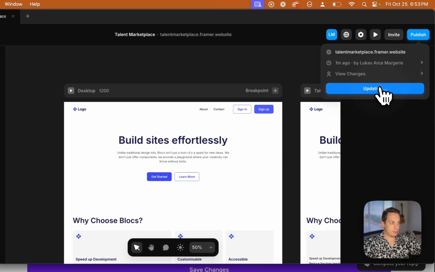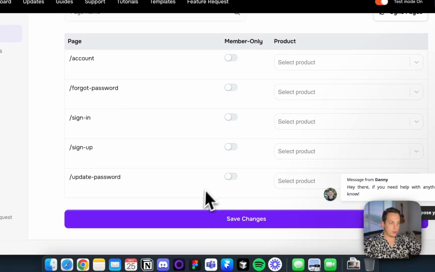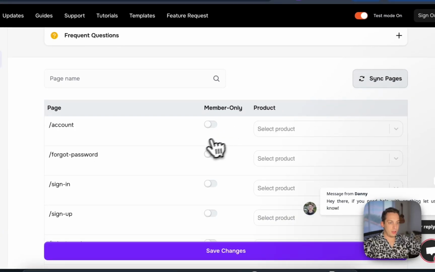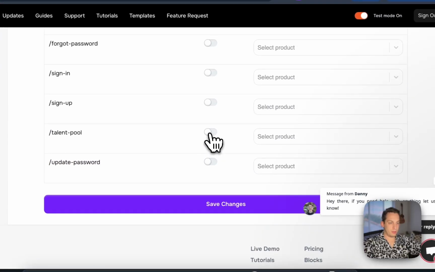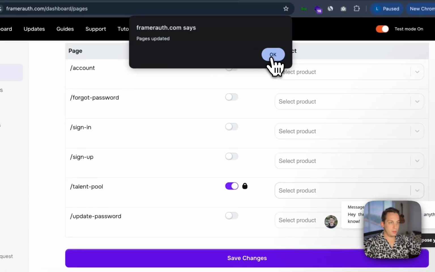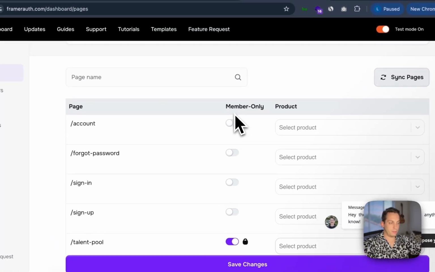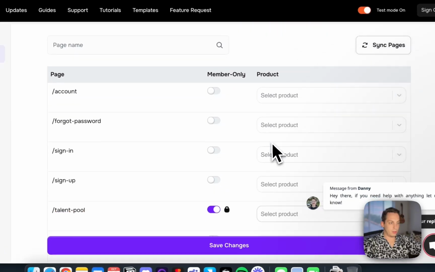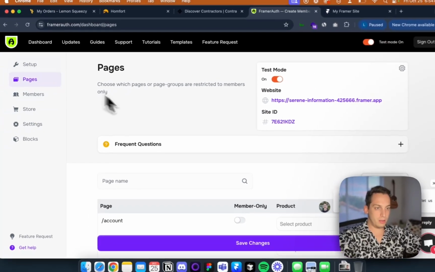Let's publish, let's update. Let's go here again. Let's sync our pages, and now we should see it. So we see it right here. Let's go like this. Save changes. Pages updated. Okay. So let me sync again just to make sure. Okay, it seems to be working.